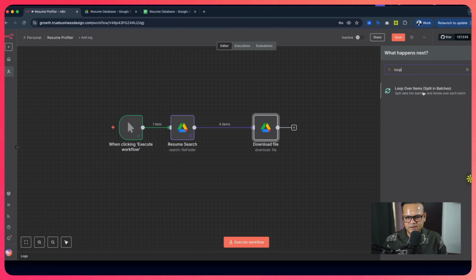So if I have, say, 100 files, and I just run those 100 files at once, it will put a lot of load on the LLM, the agent that I'm using. So it might hallucinate, it might give you wrong output. Like I told you earlier about the context windows, we have to be careful about how much data we feed the LLM.